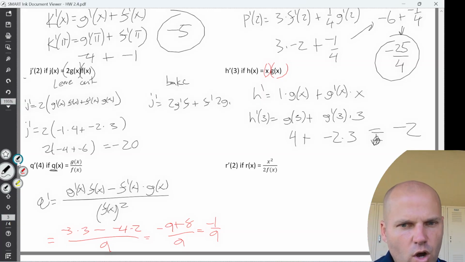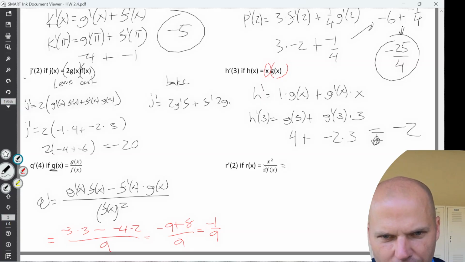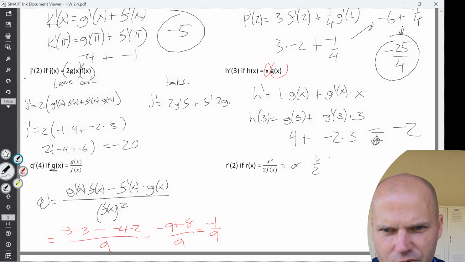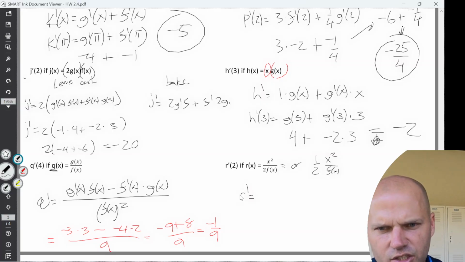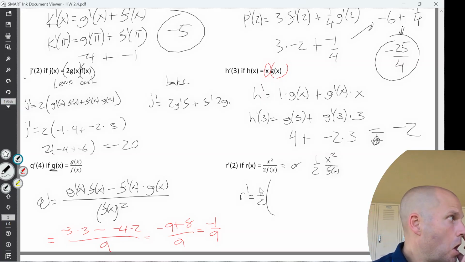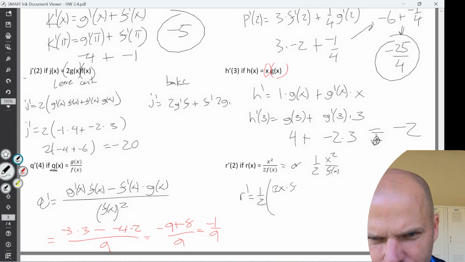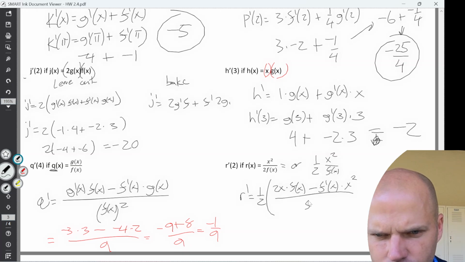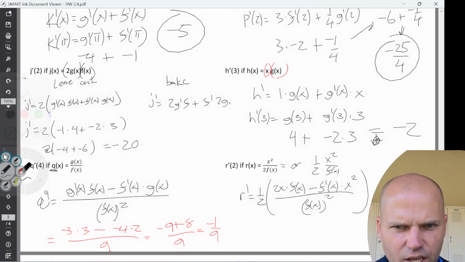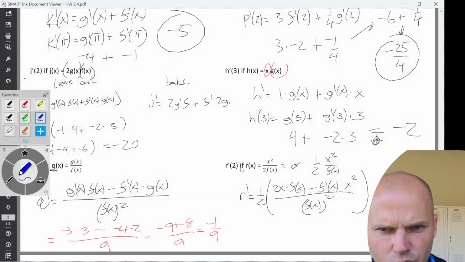What about this one? This is a good one because, gosh, you could either bake in the 2 to be part of the bottom, or you could do the whole leave out, rewrite. Let's just keep that constant out, leave it out. Constants stick around unless they're by themselves. Slope of the top times the bottom minus the slope of the bottom times the top, all over the bottom squared. All times a half. Let's plug in the value 2.